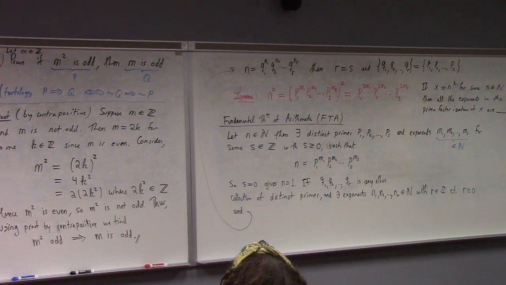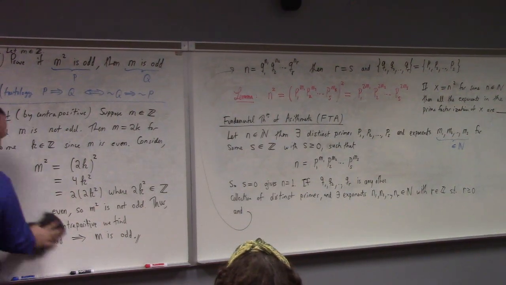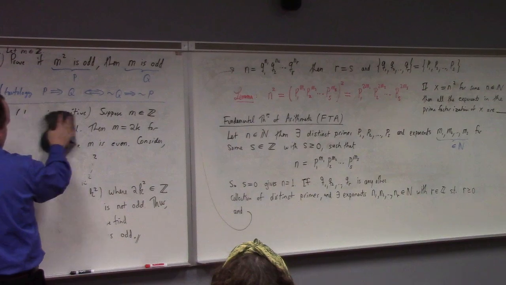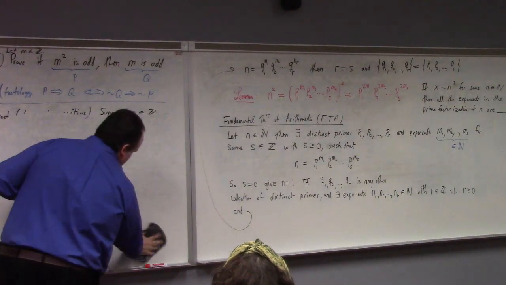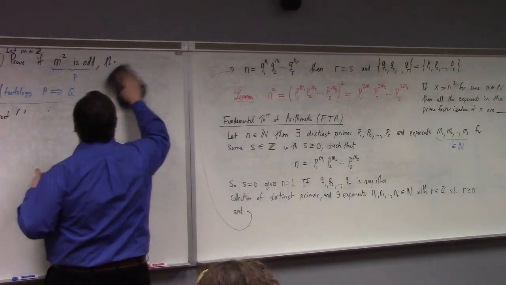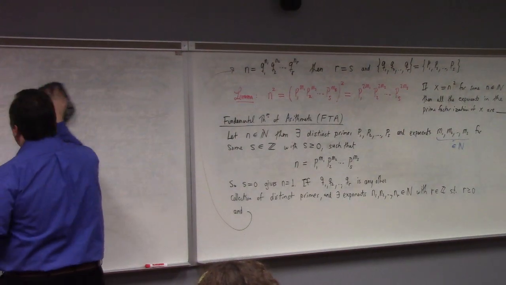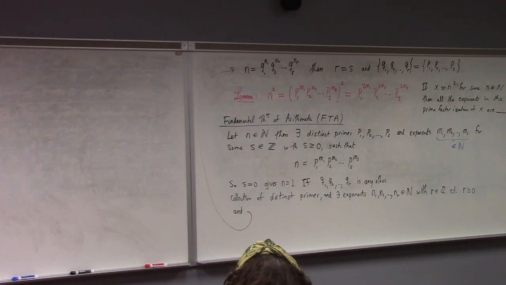Give you guys a chance to think about it. What can you say about the exponents of a square? They're double. What does that make them in terms of the language that we've been using today? They're even. They're all even. All right, so let's remember that.